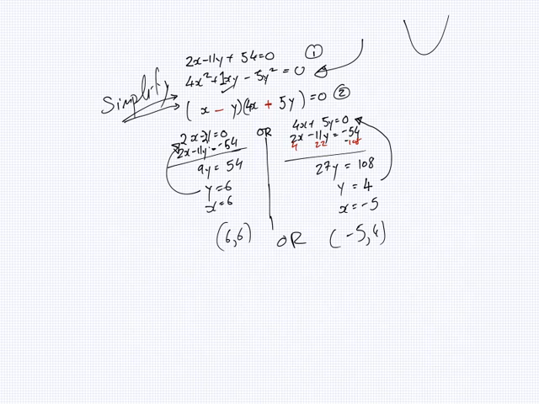I wonder if anybody has seen these quadratics before. Anybody seen these types before that have a y squared and an x squared? No? Yes, maybe? If you've seen them, what shape do you think it is? Go for it. What shape do you think? Yeah, what's the shape called?